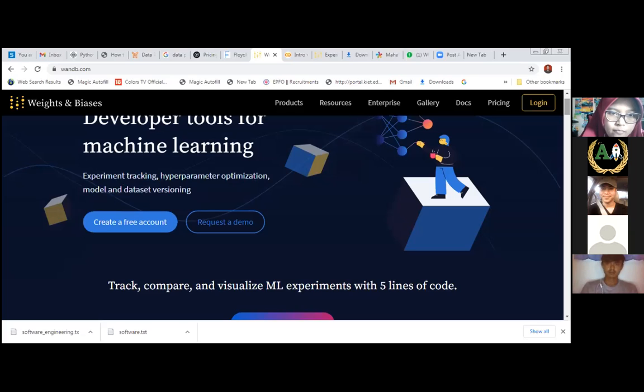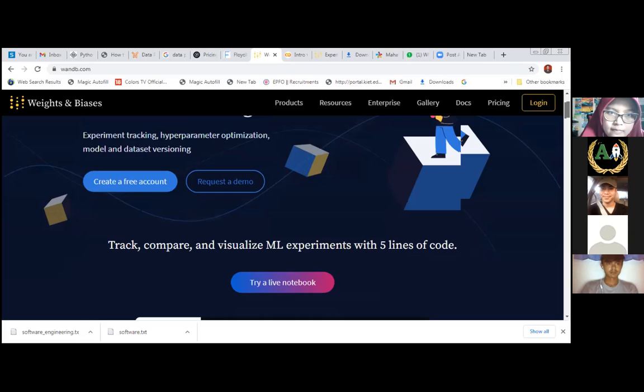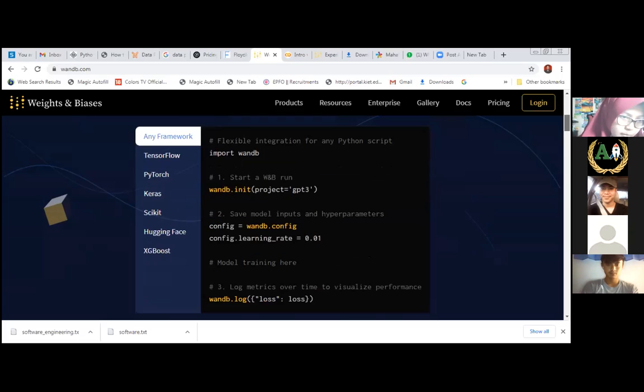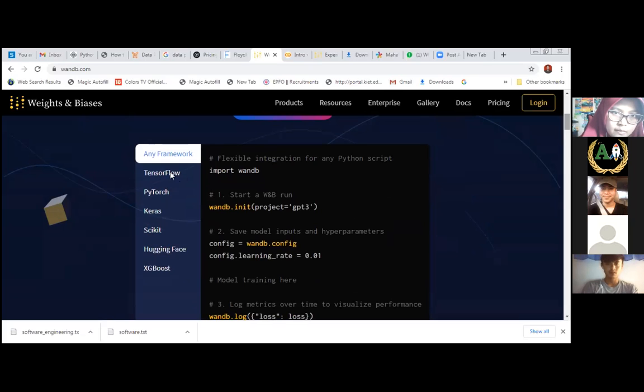You can use the notebook directly here. Can you see the frameworks: TensorFlow, PyTorch, Keras, Scikit-learn, Hugging Face, XGBoost? These libraries are pre-installed in the base framework, and you can use the notebook directly from here.